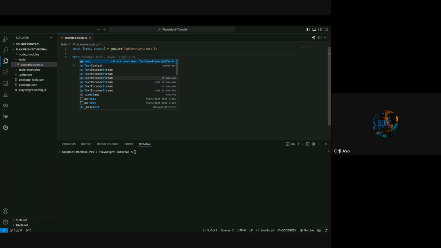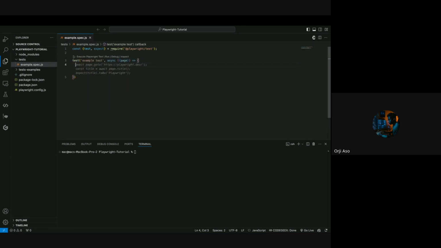So if I do test and I've typed this, now in this test, you can see example test. This particular place carries the title of what I want to test.